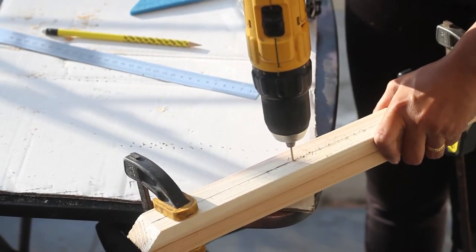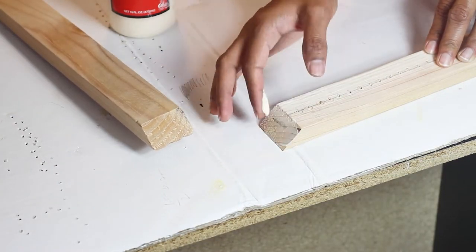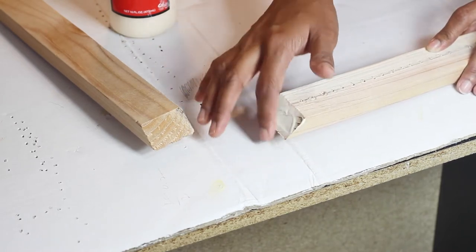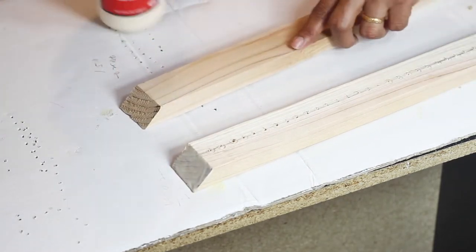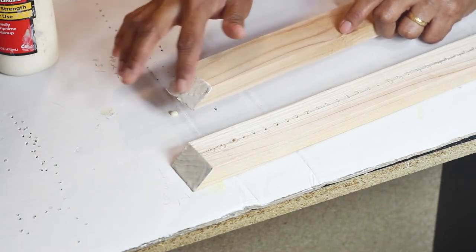For this size of a frame, I made about 40 holes. Once the holes are drilled, now you can go ahead and join the frame together by using some wood glue. I joined the frame after I had drilled the holes because if I had made the frame earlier, I wouldn't have got enough room to make the holes and it would require a lot of adjustment and wiggling around.